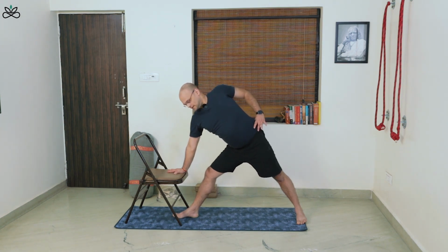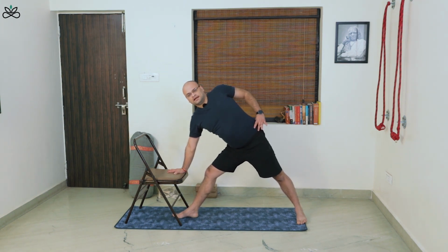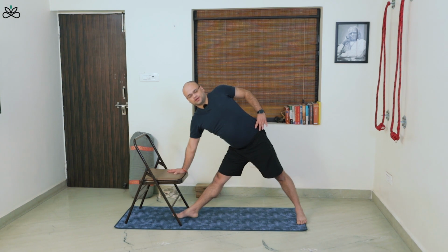Now again we will bend our right knee. We'll bend our right knee and pull it back. And as we pull it back, we'll pull the kneecap up, quads up and press the thigh bone into the hip socket.